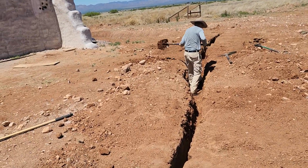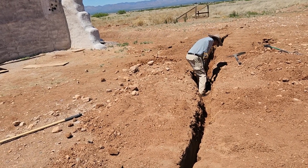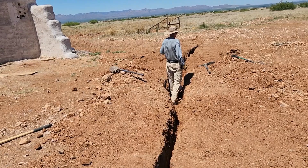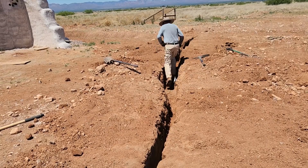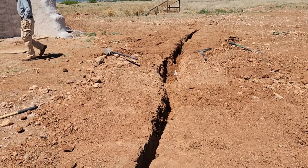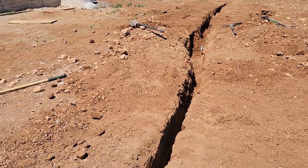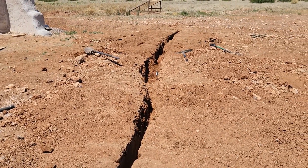Now, where Don is digging right now was an area where there are a lot of heavy rocks. I don't know if you can see that little white flag that marks the electrical crossing. He was being very cautious with the trencher in that area because we weren't sure exactly where that electrical crossing was going to be. So now that we found it, when we were using the trencher, he was working the trencher and I was digging right there. And so now he's got to work on bringing that down. That's the last place, and there's probably one more place right in this area that we'll need to bring down. So there you have it, we're almost there.